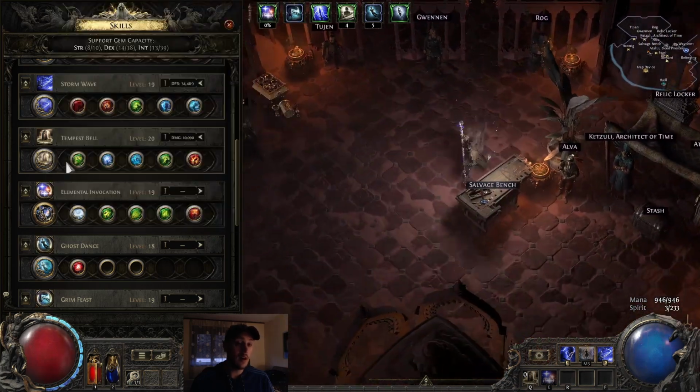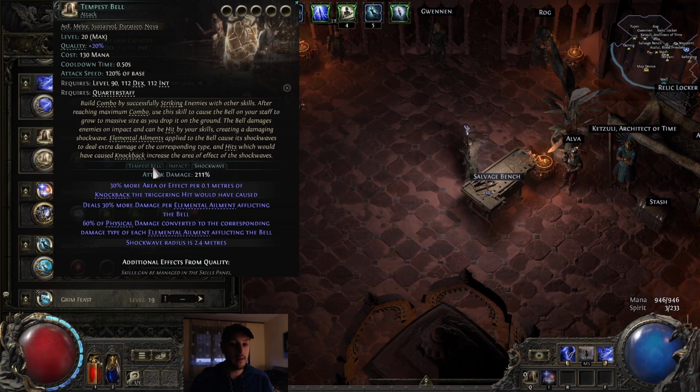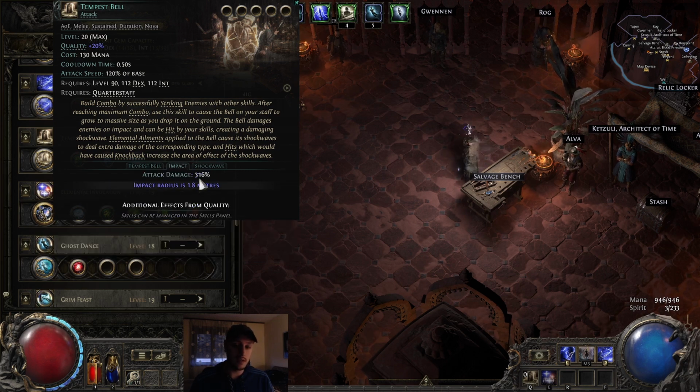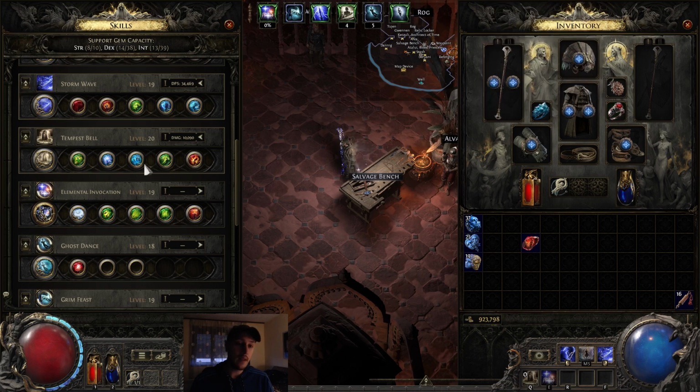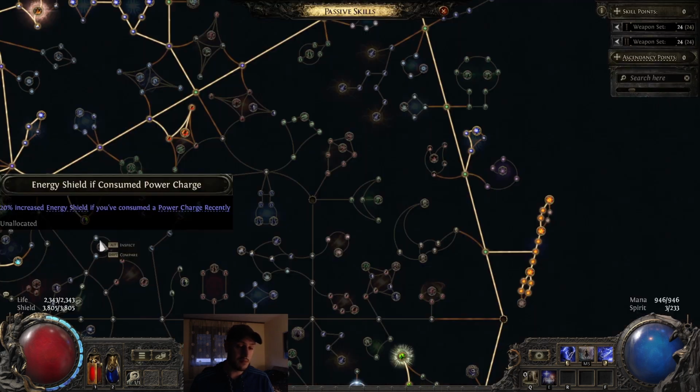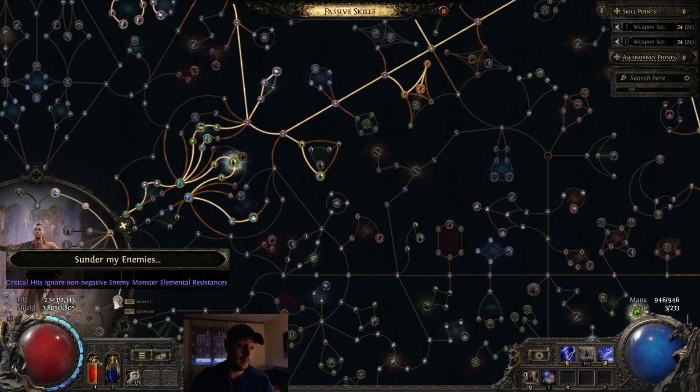Oh yeah, I just wanted to explain when it comes to the bell. You have Tempest Bell, of course, it has hits, it does impact damage, which is full physical, plus anything that you have from adds to. And then you have the main damaging source, which is Shockwave. Because we're going to be inflicting Chill, Ignite, and Shock, this is 90% more damage on the bell already. 60% of that will be converted to Lightning, Cold, and Fire, which, because you can't convert more than 100%, means it's going to be 20 Fire, 20 Cold, 20 Lightning. And as we said before, we really don't care what elemental type it is.